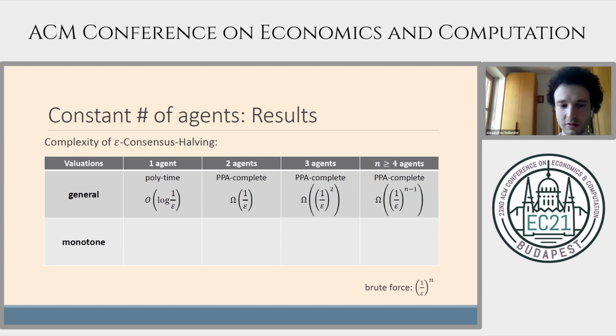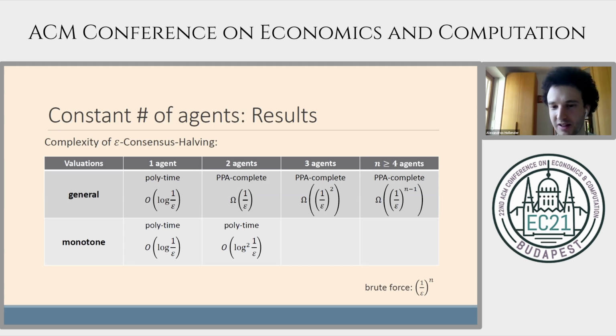And so let me move to the monotone case now. The positive result for one agent automatically transfers to the monotone valuation case, simply because monotone valuations are a special case of general valuations. But now, the interesting thing is that for monotone valuations, there is also an efficient algorithm for 2 agents, which is based on essentially a nested binary search approach. And this gives us polynomial time solvability for this case in the white box model, and the polylogarithmic upper bound in the query model.